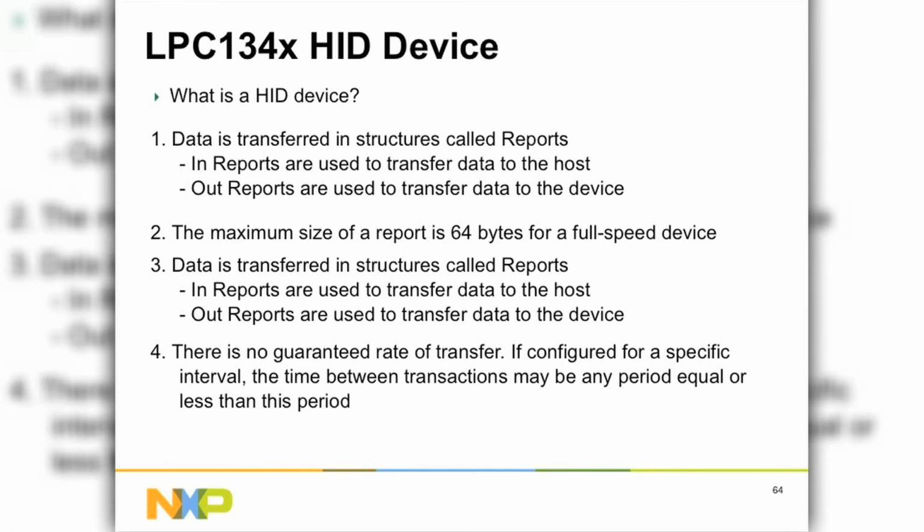So what is a HID device? Data is transferred in structures called reports. So during the enumeration, you tell the host how many bytes you're going to send and receive, and how many endpoints you have. You can have a minimum of at least one in endpoint, but you can have one in and one out. Okay? For full speed, again, you can have a maximum of 64 bytes. And again, we're going to use reports, and the reports are structured ways of defining the data.